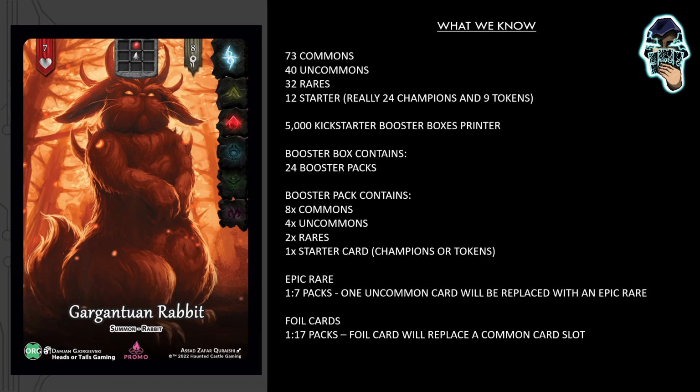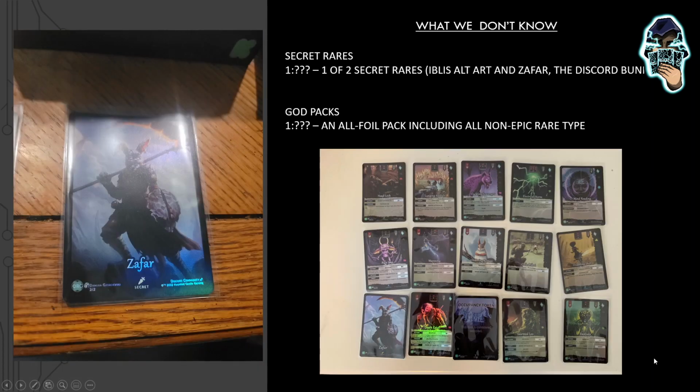I don't need to read this all off, but we've got commons, uncommons, rares, starters, which includes champions and tokens. And also for the rares, the epics are the same. There's 32 of each. We've got 5,000 booster boxes that were printed. Each box contains 24 packs. Each pack has 8 commons, 4 uncommons, 2 rares, and a starter card, with the exception of packs that have an epic or a foil in them. So 1 in 7 packs contains an epic, which would replace an uncommon card, and 1 in 17 packs will include a foil card, which will replace one of the common card slots.